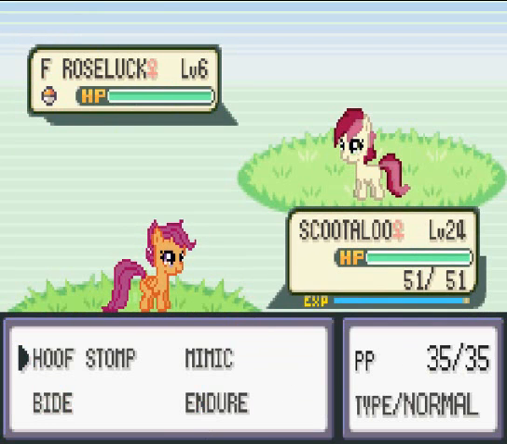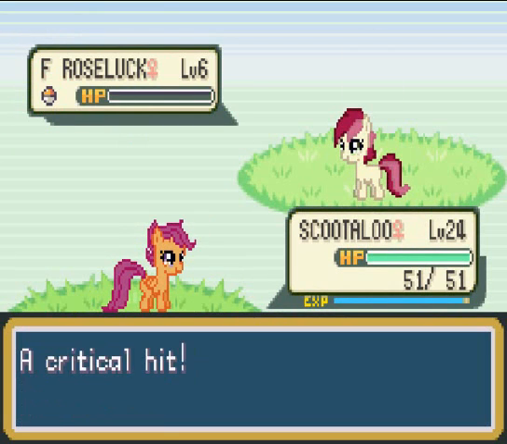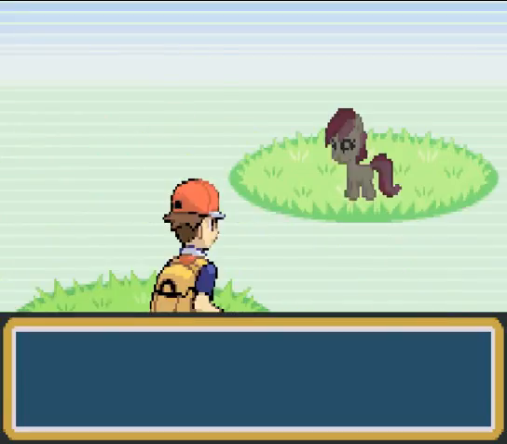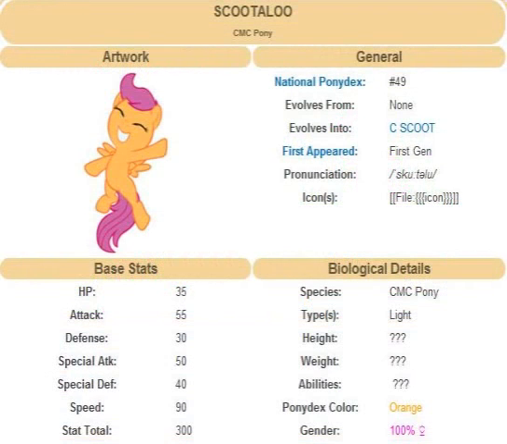Wait a second. Her stats are actually not that bad to start off with. It's really just the fact that Scootaloo, the only problem with her when you start off is her HP and defense. For her base stats, HP is 35, attack is 55, defense is 50, special defense is 40, speed is 90.